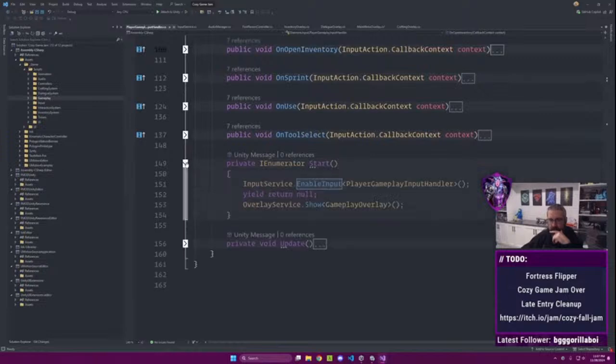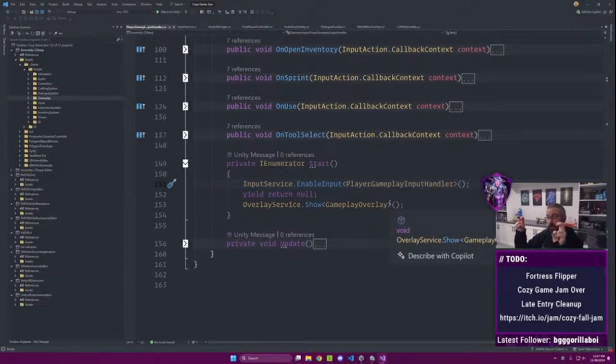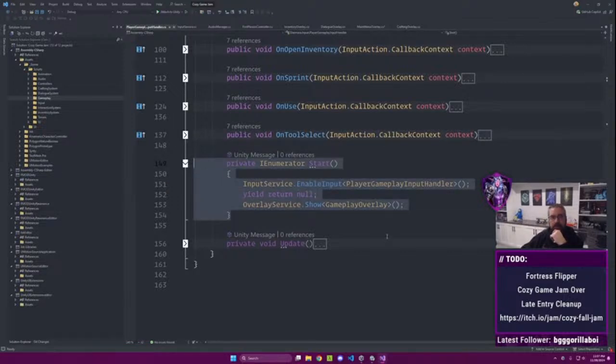Yeah, here it is. So this little thing is my initialization code. It shouldn't be here, really. It should be somewhere else.